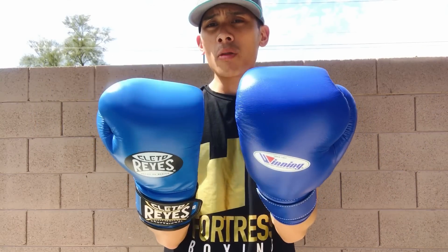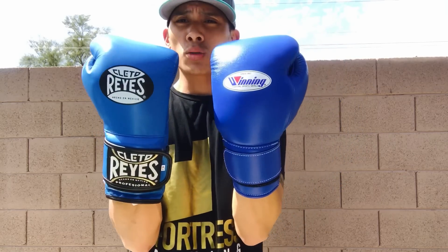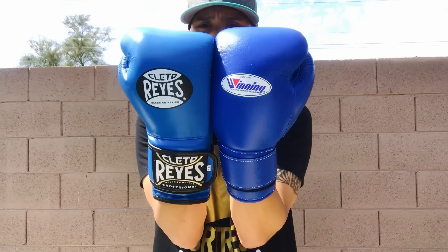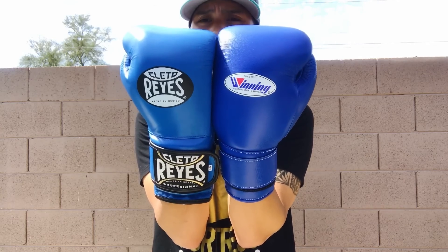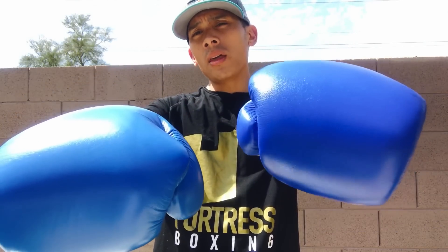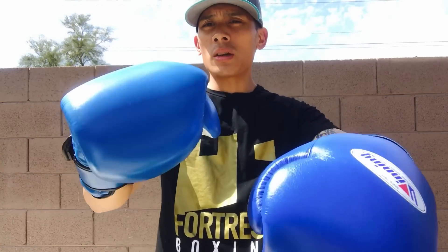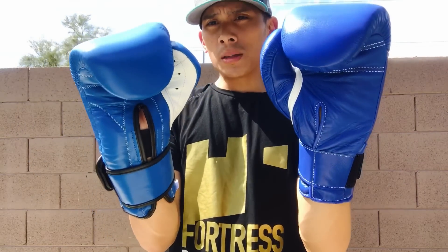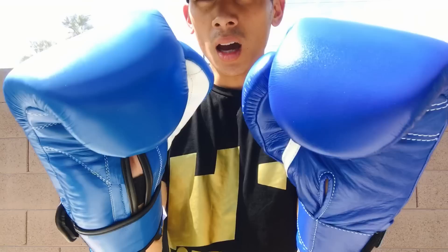Let's go over the actual differences between the gloves — what I like about both and what may be a better glove for you. The first thing to notice is the actual design. The length of both gloves are almost identical, so they're both mid to compact. The width of the Reyes is a little bit wider, so the fist compartment is a little more accommodating than the Winning. Keep in mind the Winning are 14 ounces and the Reyes are 16, but even so, the Reyes probably accommodates a little bit larger hands where the Winning feels more compact.